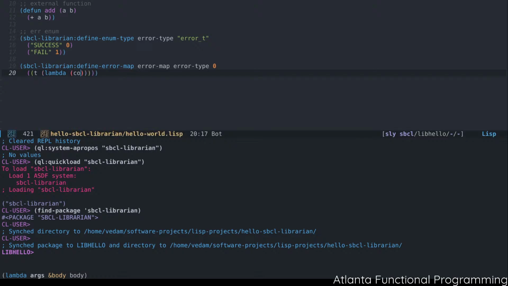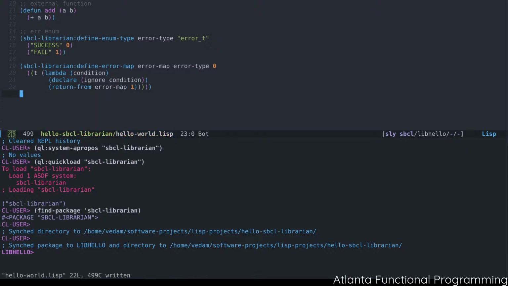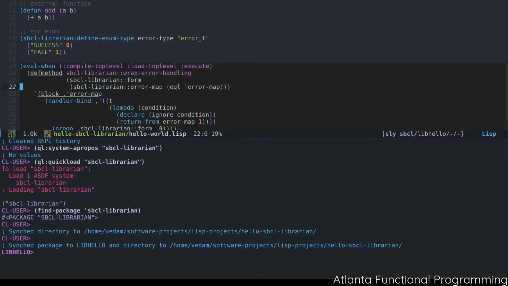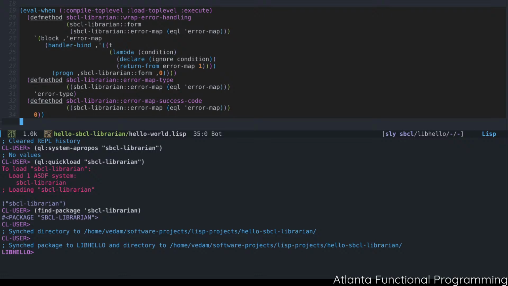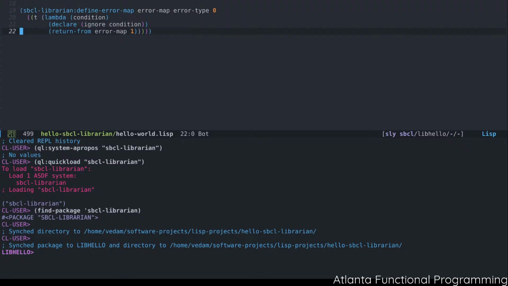This lambda function takes in the specific condition that it encountered, and allows you to leverage what this condition means and how you want to handle it. For our case, since we're only using success or fail, we can ignore this for the time being, and we'll just return 1 from the error map. So for all errors, we're just going to return 1. Obviously, as your library matures, this isn't necessarily enough, but this is generating all the type conversion methods that we were talking about, and adding some methods regarding how to map between the two. This is essentially how this kind of stuff works. These are all macros that we've encountered thus far.